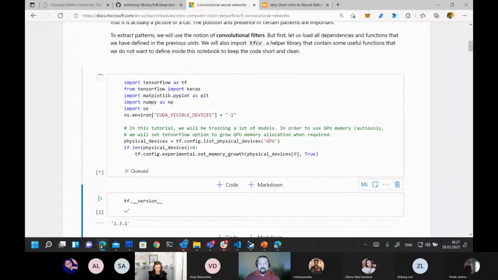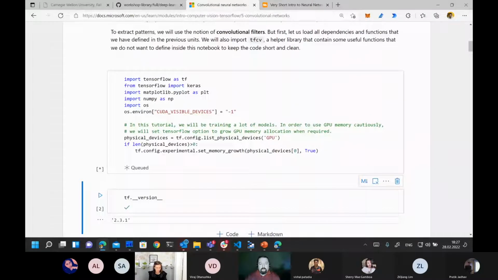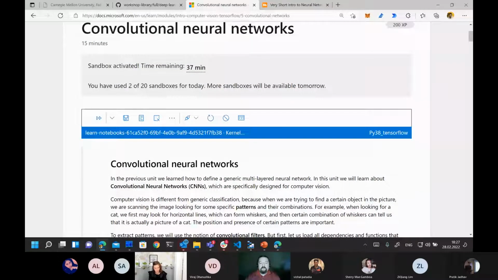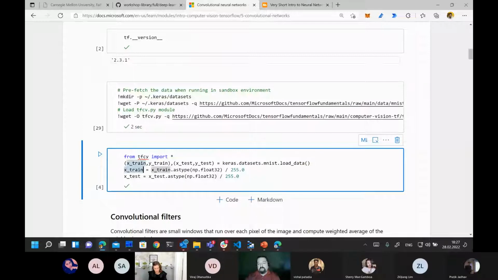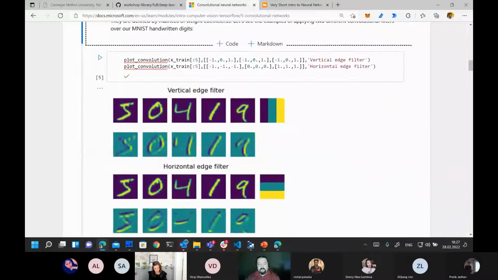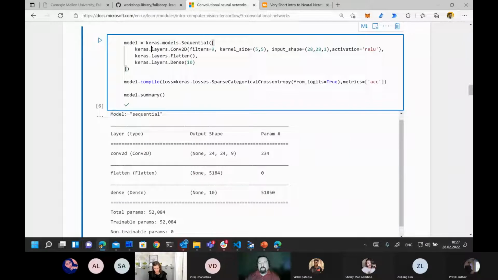We import TensorFlow. Then the digit data set is available from Keras itself, so it's very easy. We can just say keras datasets mnist load_data. It loads digits directly. And then when it comes to training the network, here is the simplest neural network: convolutional layer, flattening layer, and dense layer as a final classifier.